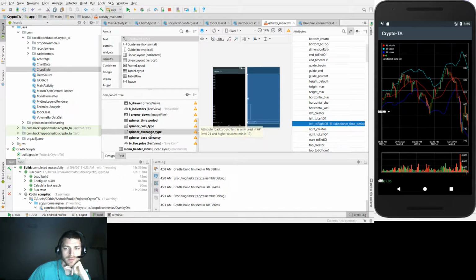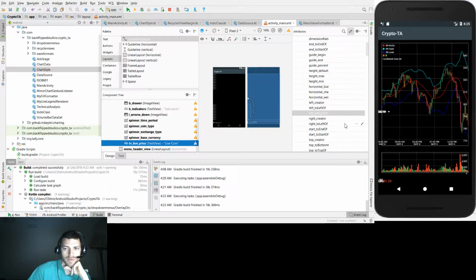We're getting there. Left to right of coin time. Then left to right of exchange. Then the left to right of spinner base. And then we want to go and clean these guys up.